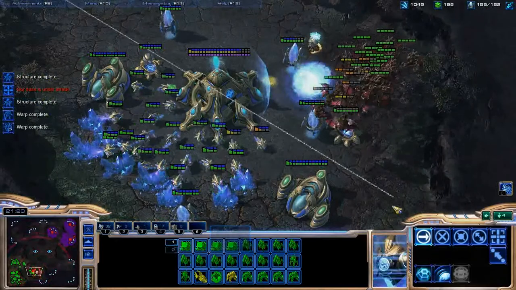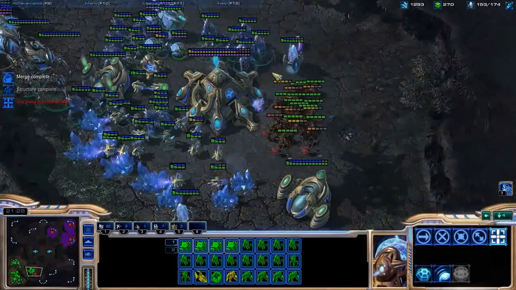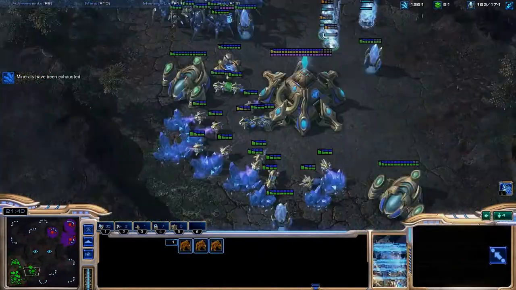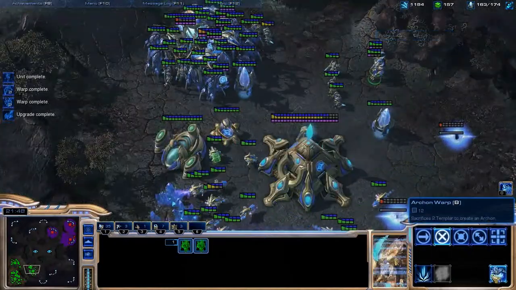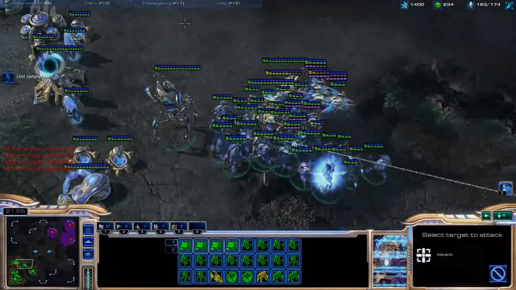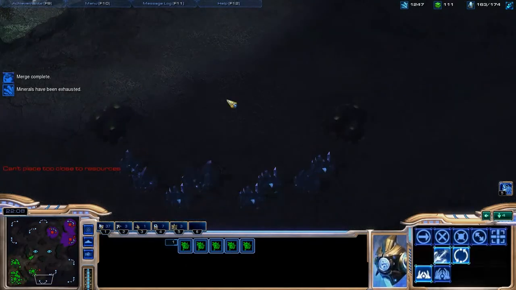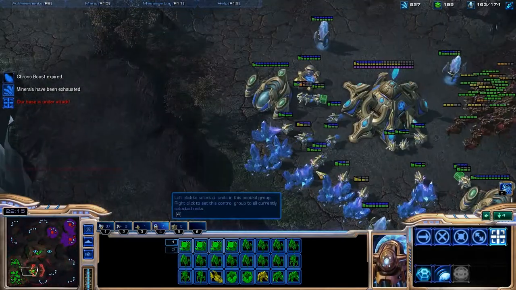Oh, that's so many Mutalisks. Why is he being stubborn? Tell me why he's being stubborn. Wake up, that's so many Mutas. And just gonna go attack. That did nothing. Go attack. Base. Fine, you want a base race? Mutas die, so just die.